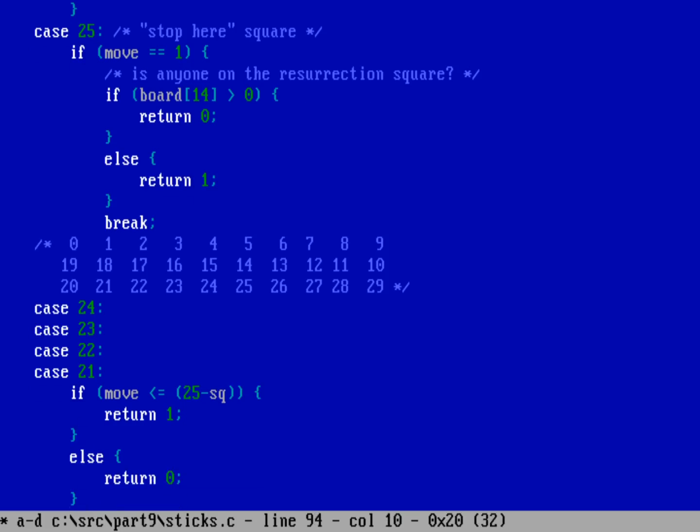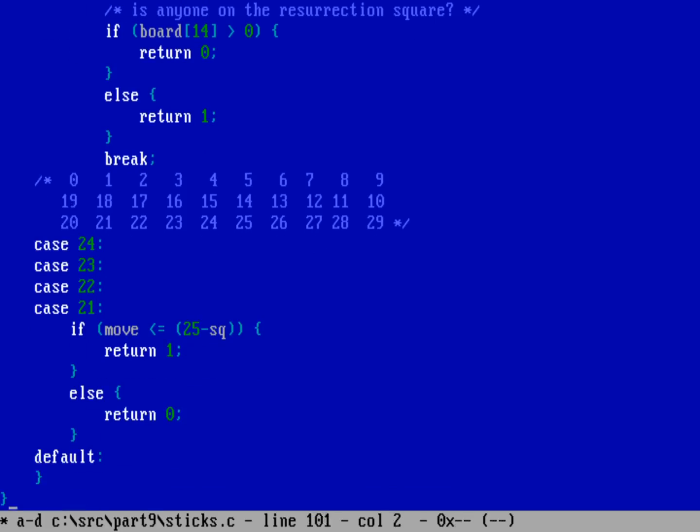So let's make sure that actually makes sense. Let's say I'm on 23, and I have a move of 3. So 3 less than or equal to 25 minus 23. Well, that's 2. So nope, that would be a false, because that would be down here. So okay, so this works. That's the correct math. And so after that, I need to do a break. And what comes before that? I don't think anything comes before that.